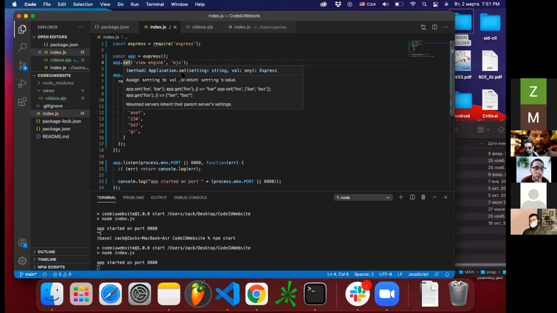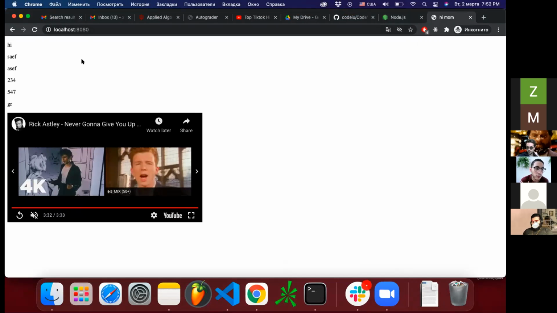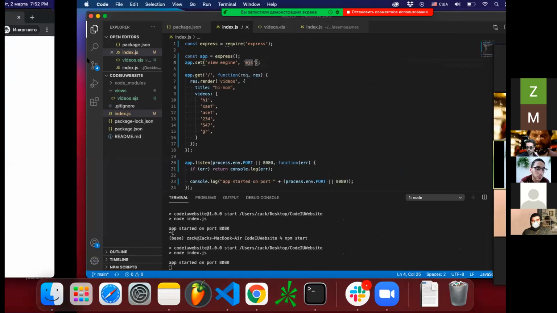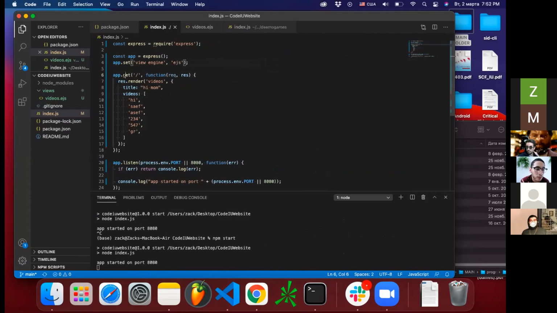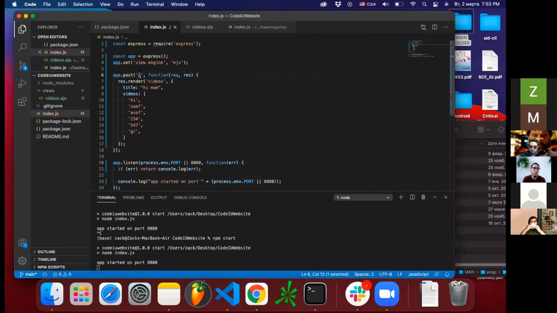But yeah, set is basically for settings, and so this string is the key, and this is the value for what we're setting. So this more or less sets values. This is for a GET request. So when you go to a website, this is kind of a backend thing, but when you go to a website, you send a GET request to that website. This is a GET request. If we had it as a post, this would be handling post requests. It wouldn't be handling GET requests. That would actually break the site because there's no GET request handler for the homepage.